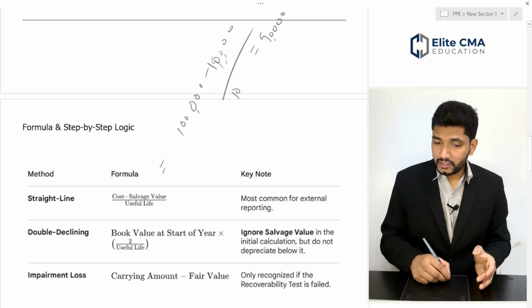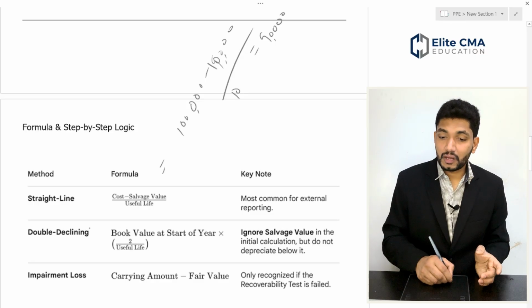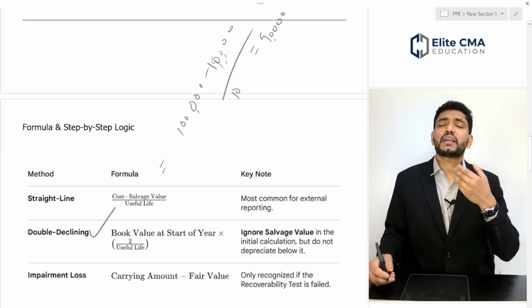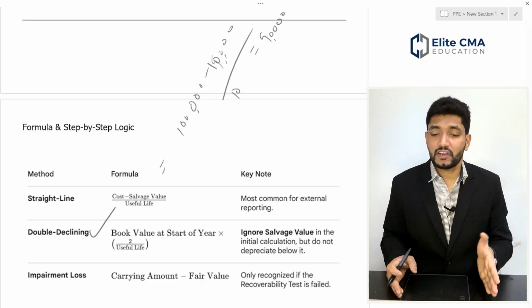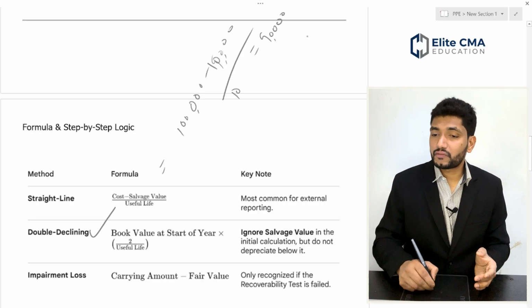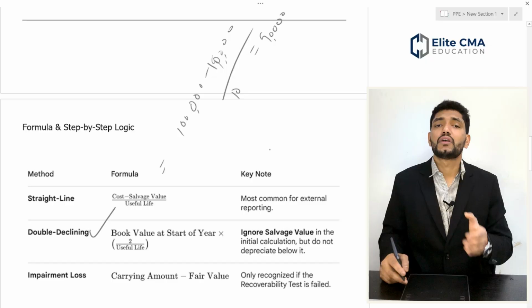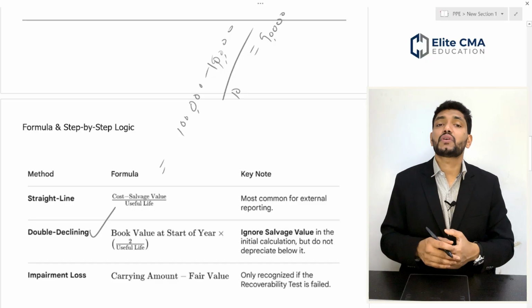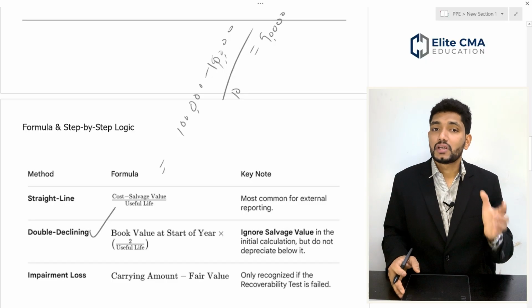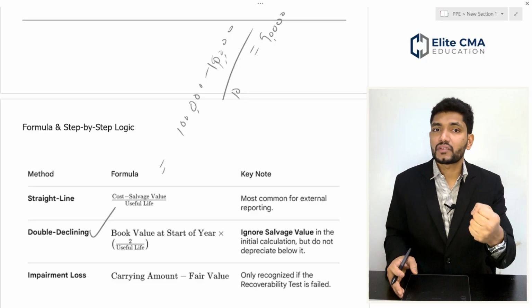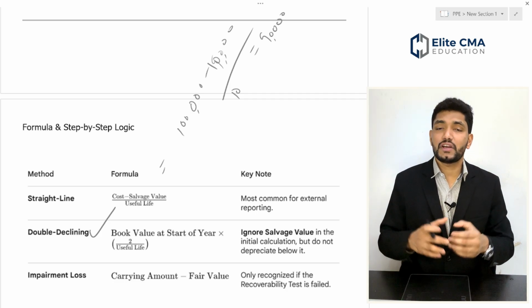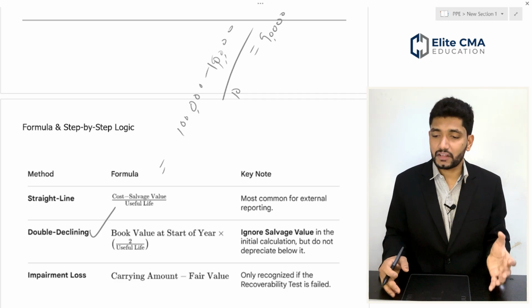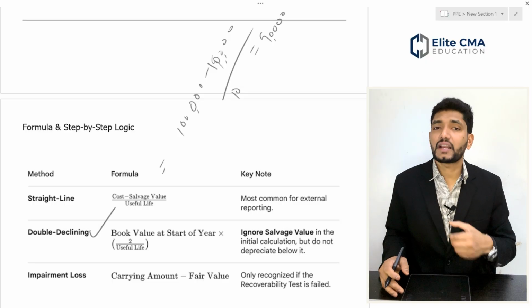So, let us move to the next depreciation method. What we discussed is double declining balance, which means you apply double the depreciation rate. Also, in the double declining balance method you have to ignore the salvage value. Please remember this: if you are using double declining balance, you do not need to consider the salvage value.